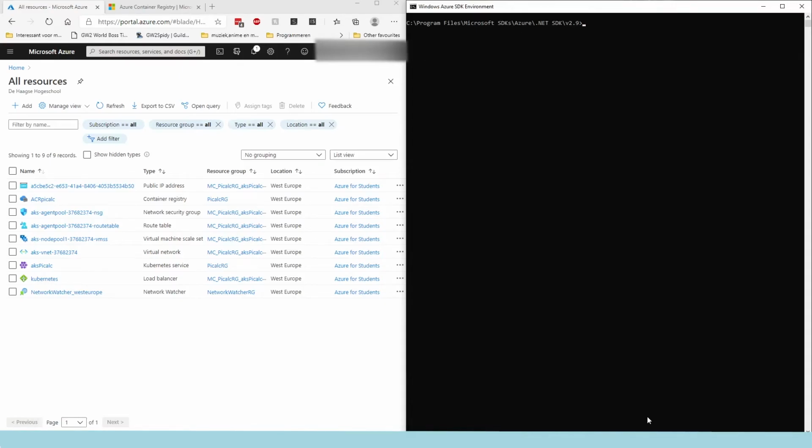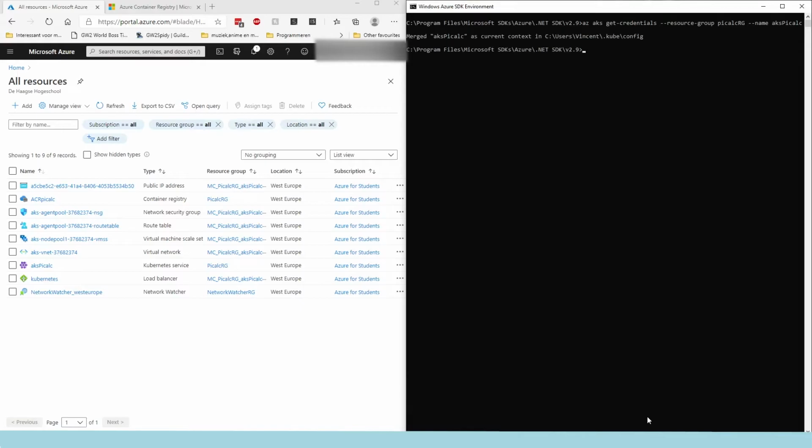Now that the cluster is created, we'll need to be able to communicate with it. As we can see in our list, everything is created properly. But to get the necessary keys or identification, we need to get the credentials from that service. So with the following command of AZ AKS get-credentials with the resource group and the name of the cluster, we can get the necessary items needed.